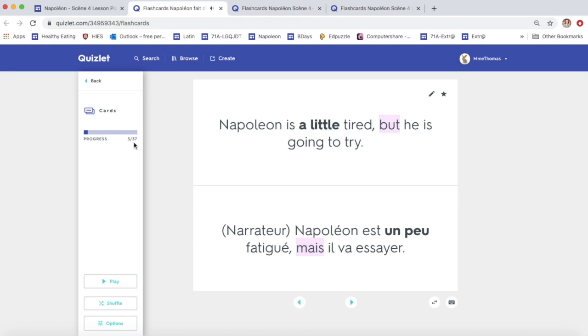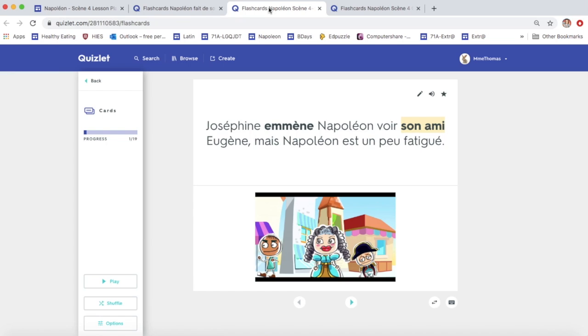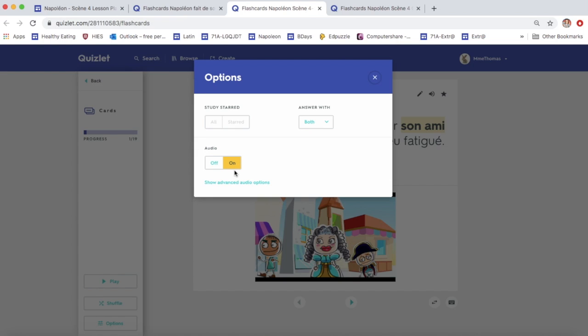There are 37 lines to this particular scene, and I did hire a voice actress who is a native French speaker to narrate the French. Next, for the main 3 sets for output assessment preparation is the summary of scenes with images. I make sure that shuffle is off, and in options I see both sides, audio is on.